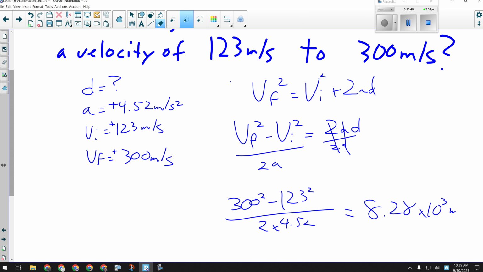All right, now here's what I actually wanted out of this question. Do I need a vector on that answer? The question asked, how far will it travel? Did it ask what its displacement was, or how far and in what direction? How far is distance. It's just one of those little tricks, but it's one of those things we've got to always be on the lookout for. This requires no vector because it asks how far. How far is distance, like how fast is speed. If it asks how fast and in what direction, then it wants velocity. How far and in what direction, that's displacement. Little details, little things.